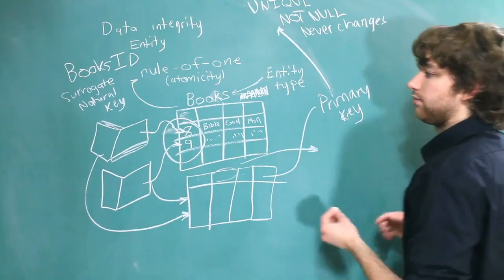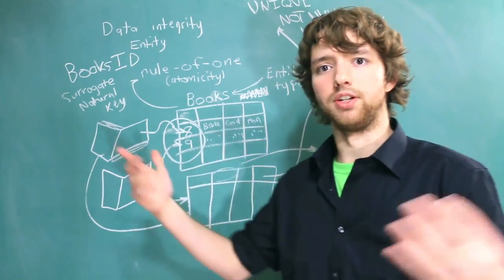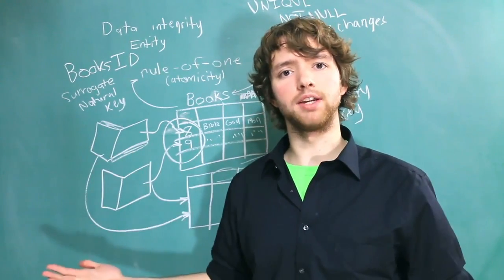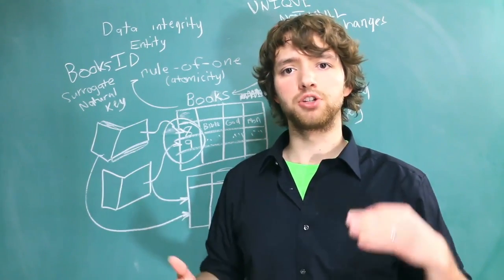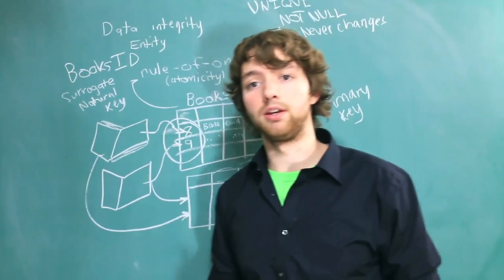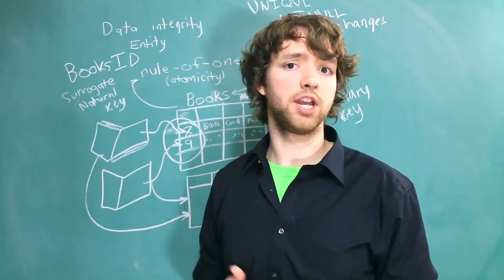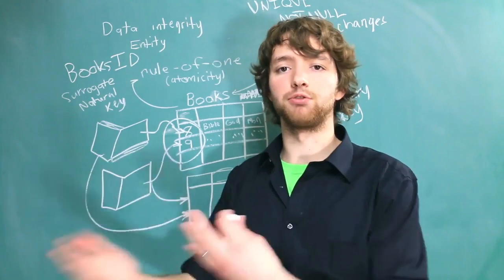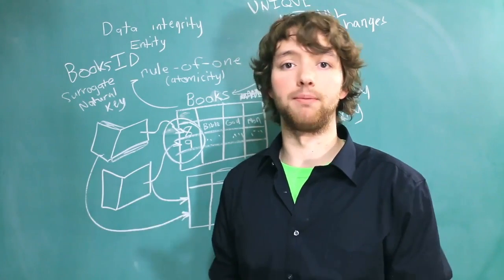I mean, think about it. If we had this book with the ID of 8, and then one day it changed to 9 or 10, is it a new book, or is it the same book with a new ID? That's confusing. That throws our integrity into question. So you gotta make sure all of these three things are met when you're using a primary key. And if you're using a surrogate primary key, it's super easy. Natural keys can change, so it's a little confusing. Natural keys are more likely to change because they have real world meaning, but they should still never change if they are labeled a primary key.